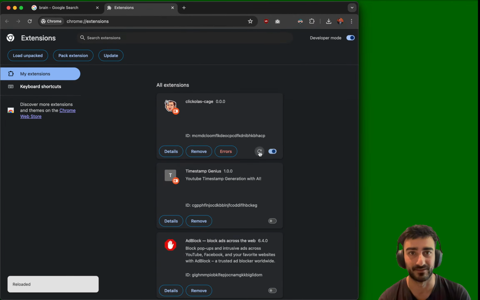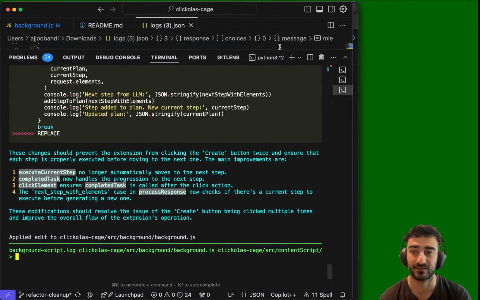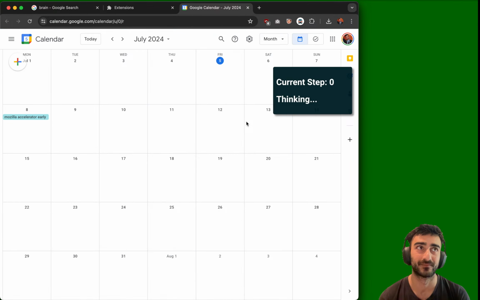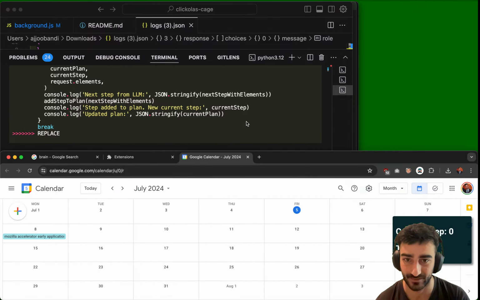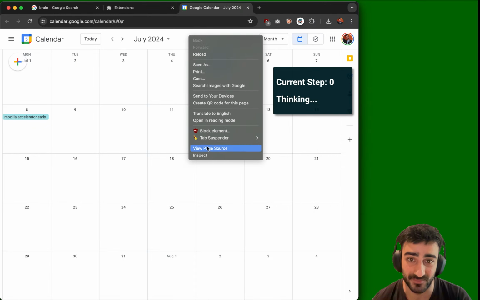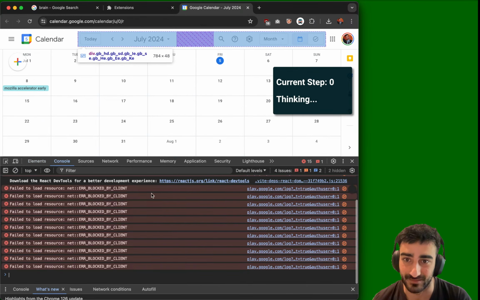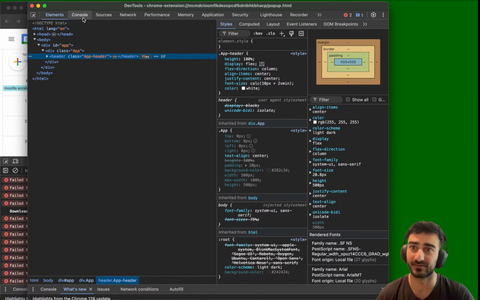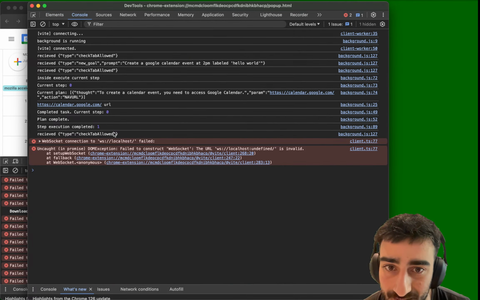Okay, it's made the changes. We're going to refresh this like 10 times to make sure that the changes are there. Click the same thing. Let's see if we get past the first step. Oh shit. Looks like we might have an actual error because it's not even doing the first step this time. Yeah. This might be out of the possibilities of Aider. It might be a bit hard for it to do, but we're going to keep trying for another 10-15 minutes at least and see what the issue is.